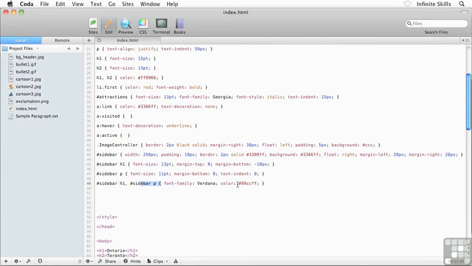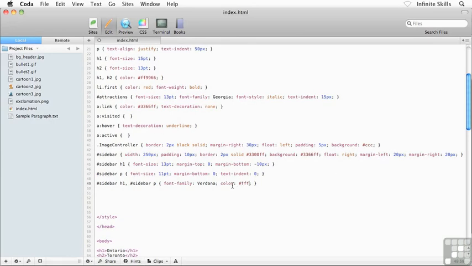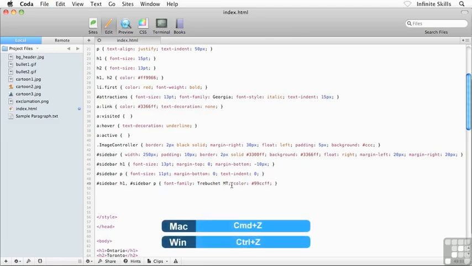Or I could say, you know, this color, I'm not feeling it. I want to go with a white instead. So I'm going to type #FFF, followed by a semicolon, save and refresh. And of course, all of the text inside the sidebar updates, because I'm making the changes right here inside the group selector. Now, I'm just going to undo those changes by hitting Control-Command-Z on my keyboard.